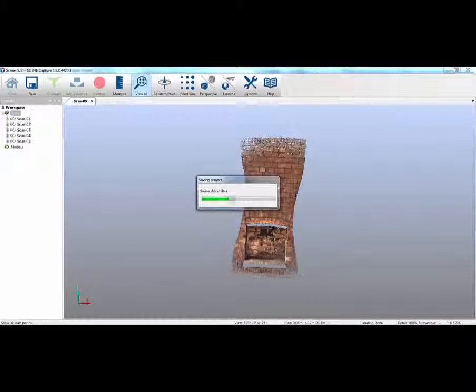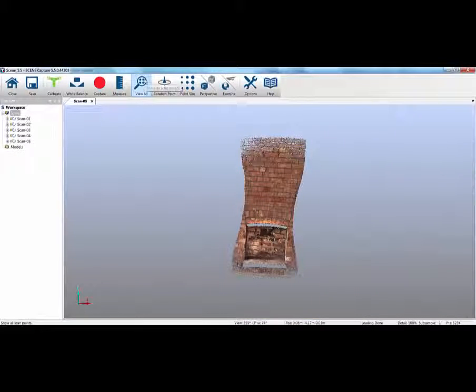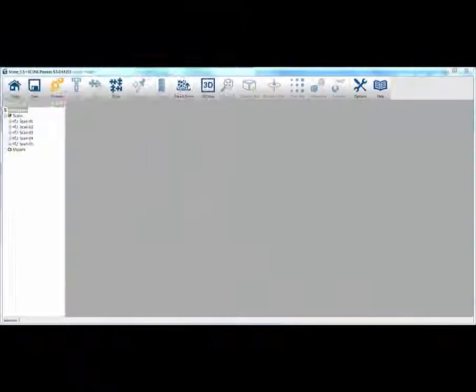So now you'll notice on the left hand side, before we started we only had 3 scans, but now we've got 5 scans because the unit automatically stopped and restarted again because we couldn't find the tracking location, which makes it a lot easier. You don't have to stand there and try and locate it, it will automatically do it for you. So that covered the points in scene capture.